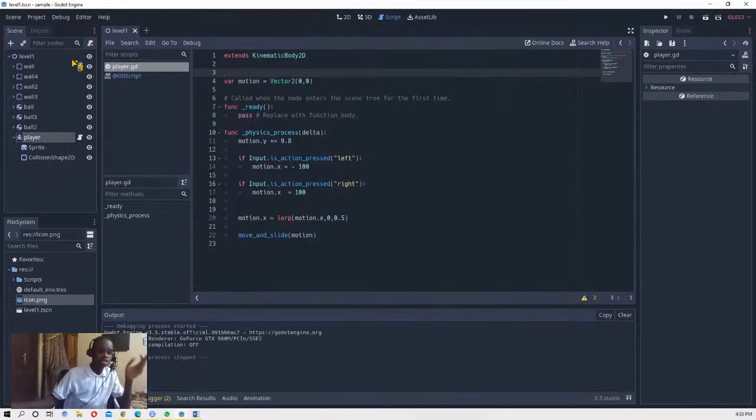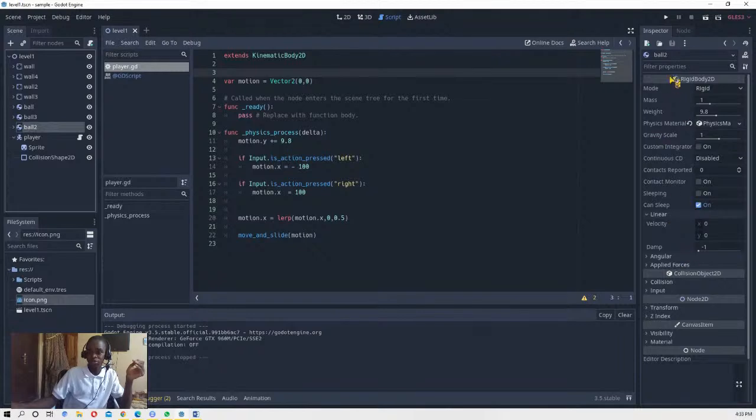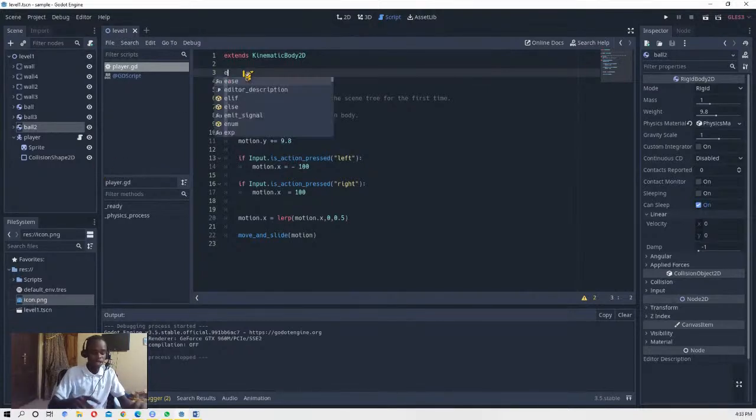Export variables are how you can see all these variables outside, in the editor. We can have our gravity outside. Export var gravity equals 9.8. Let's save it.